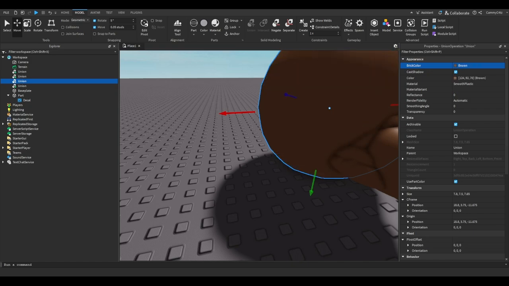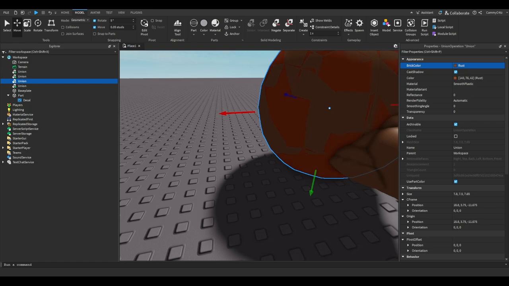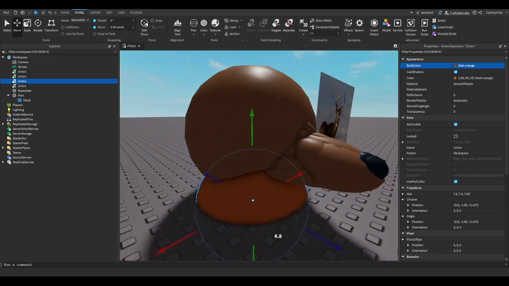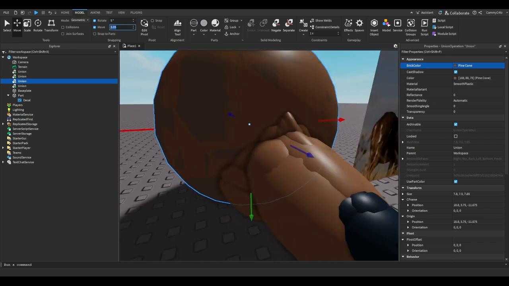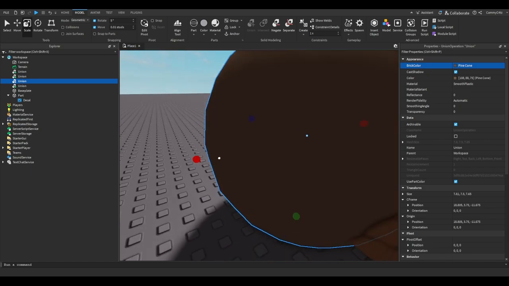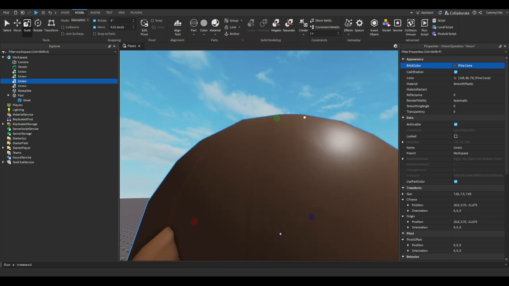I think, yeah, make this part nougat or rust. Not sure. In fact, what color would look best on here? Dark orange. Let's see how this looks. Or maybe, maybe... Yeah, pine cone looks fine. Or wait, what about medium brown? Yeah, I'll just go with pine cone. So then change it to 0.1, okay, and then just scale it up ever so slightly. You want to be careful to not make it look bad.